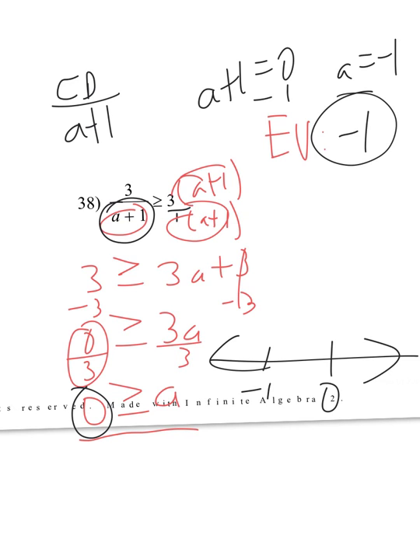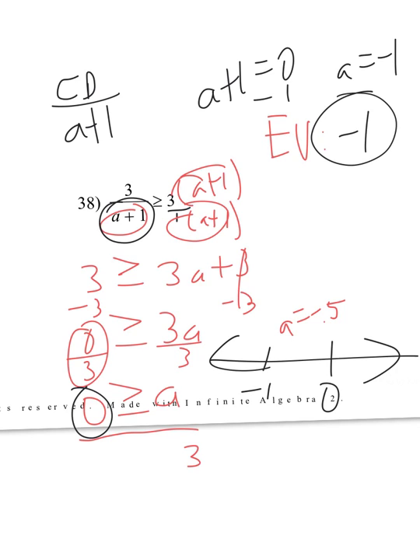So I like to try a number in between, but again, it's either going to work in between our negative 1 and our 0 in this case, or it's going to work for numbers bigger than 0 and less than negative 1. It can't actually be the excluded value, so if we go through this, let's try a number in between there. So I'm going to try a equals negative 0.5, negative a half.